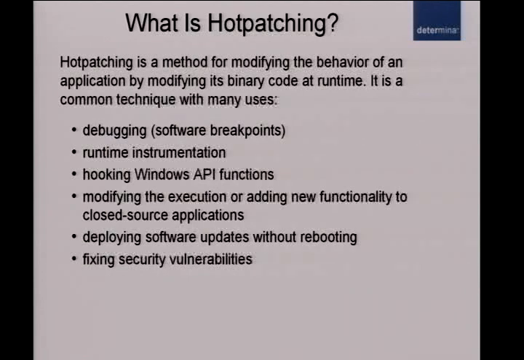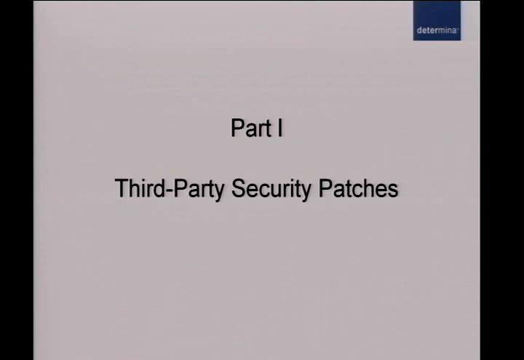So in this talk, when I say hot patching, I'm referring to a specific method for modifying the behavior of a program by modifying its binary code at runtime. That's not a new thing. It's been used for many years. Most debuggers use a hot patching technique to implement software breakpoints. It's also used for instrumentation, hooking API functions, cracking software, cheating at World of Warcraft, and most recently, deploying software updates, including fixes for security vulnerabilities. And this has been done by both vendors and by third parties. And this is what we're going to talk about today.